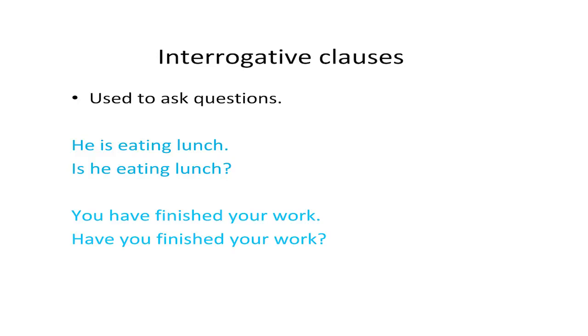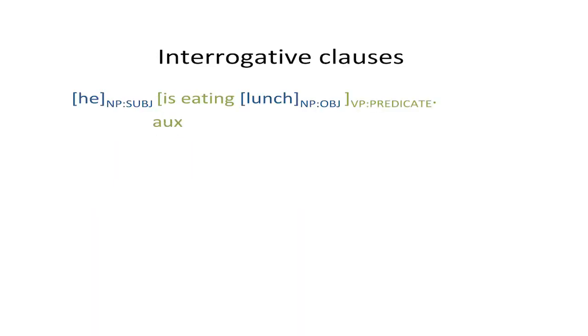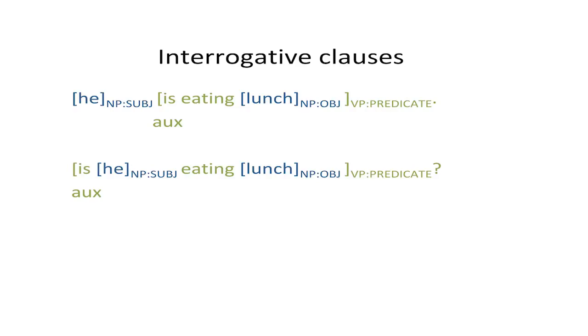What has happened here to make the interrogative sentence? We said that the declarative clause has been rearranged, but what is the pattern to this rearrangement? Well, the first auxiliary in the verb group is moved to the front of the sentence before the subject noun phrase. So in he is eating lunch, the verb group is eating, and is is the first auxiliary. From this, we get the interrogative, is he eating lunch? Where the auxiliary has been moved to the position in front of the subject. You can see that otherwise, the structure is exactly the same.